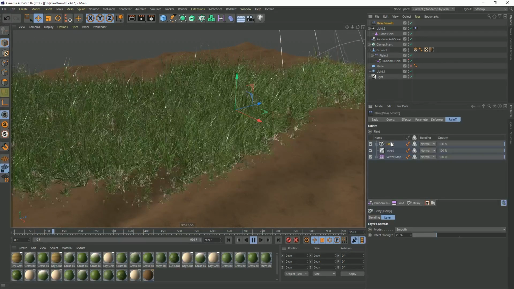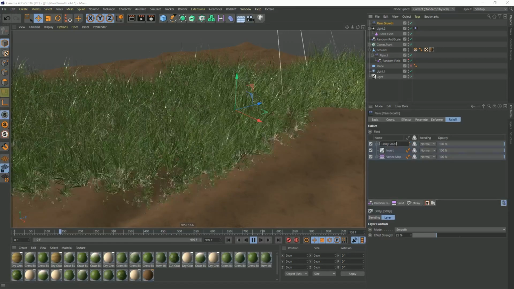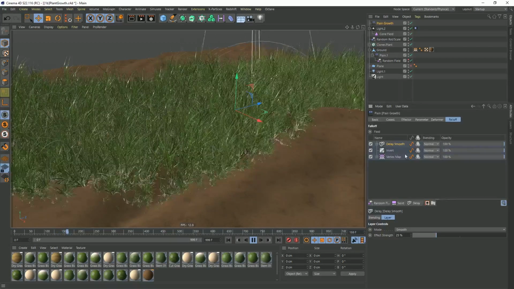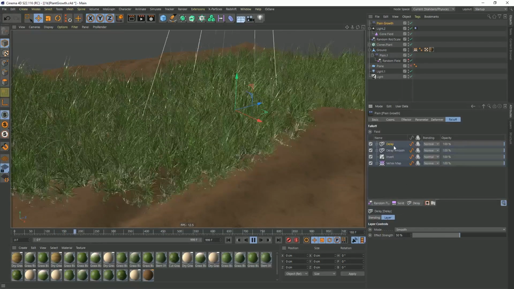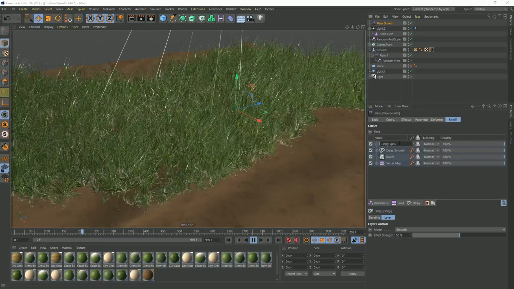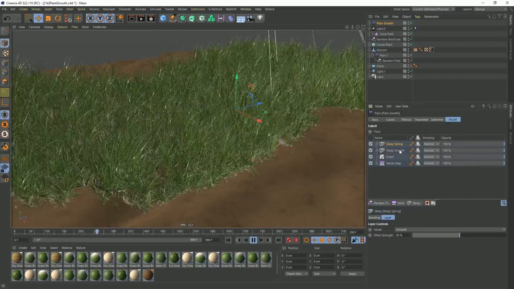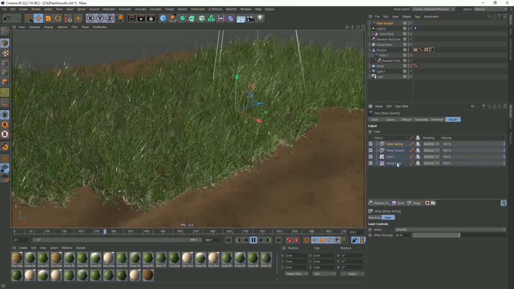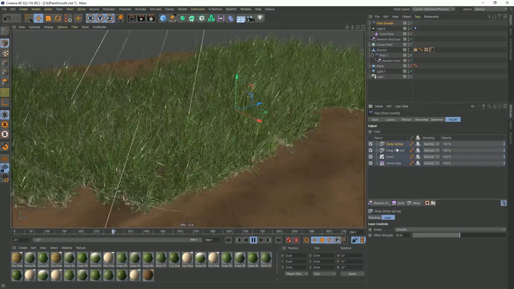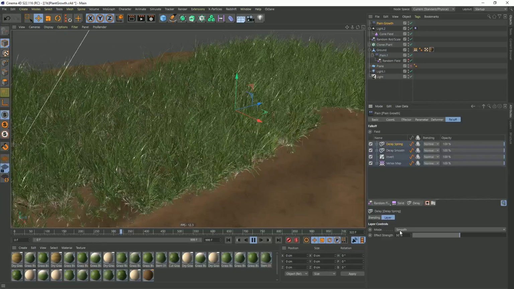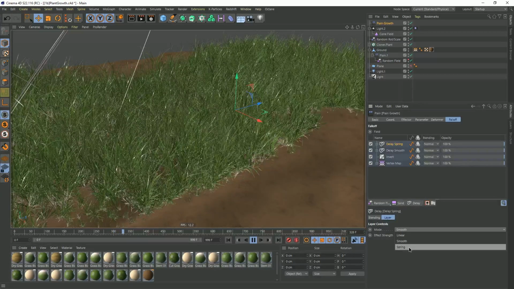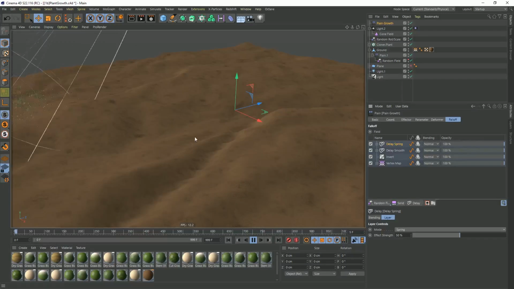And now, let's rename this delay a smooth, because now we're going to create a second delay. And this one, let's rename spring. Now, keep in mind the spring is calculating after the smooth, so it's going to look at the smooth value, which means a lot of springiness might not be that strong. So change the mode to spring, and let's take a look at that again.